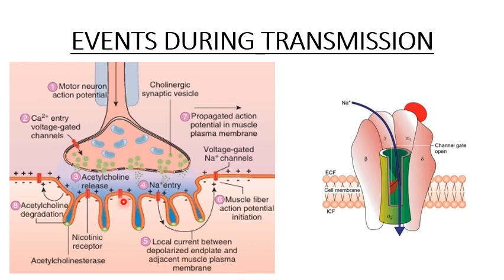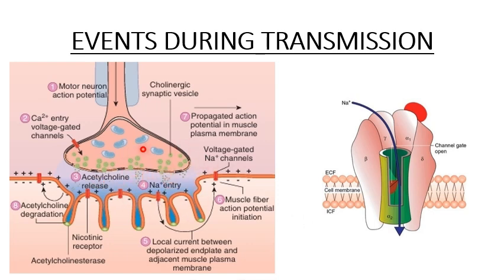which is the sarcolemma of the muscle fiber, and causes the opening of sodium channels. These sodium channels have 5 subunits, which include 2 alpha, 1 beta, 1 gamma, and 1 delta. The acetylcholine binds with the alpha subunit. That means two molecules of acetylcholine bind with the 2 alpha subunits, and then the channel opens and sodium gets transferred inside.